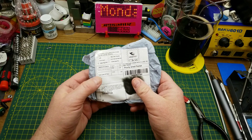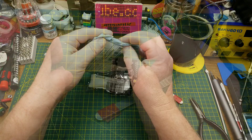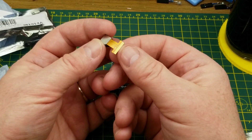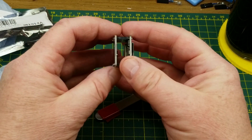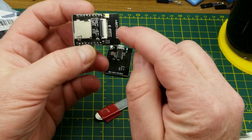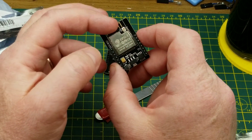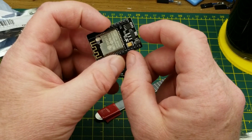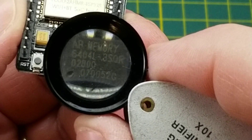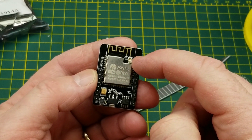The last thing in says ESP32 CAM Wi-Fi module — sounds fancy. And there is the camera: what a tiny little camera on a flat flex cable. We actually have two boards in here. Here is the actual ESP32-CAM board — there's the camera connector, the SD card slot, and the ESP32-S Wi-Fi microcontroller. We have a voltage regulator, and that other little chip is probably memory. This one is the type where you can use the PCB antenna or flip a zero-ohm resistor to use an external antenna connector.